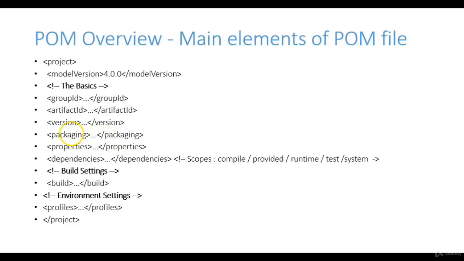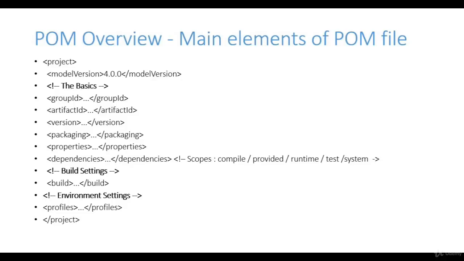Now coming over to the dependencies elements. As I mentioned earlier, one of the key roles of build tools is to manage dependencies. One of the first steps Maven executes is to check the dependencies needed by your project. Dependencies are external jar files or Java libraries that your project uses. If the dependencies are not found in the local Maven repository, Maven downloads them from a central Maven repository and puts them in your local repository. The local repository is just a directory on your computer's hard disk. You can specify where the local repository should be located if you want to. And you can also specify which remote repository to use for downloading dependencies. All this can be controlled through the settings.xml file that we will look at shortly.